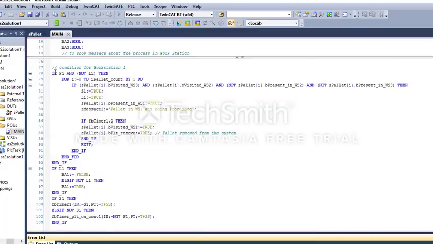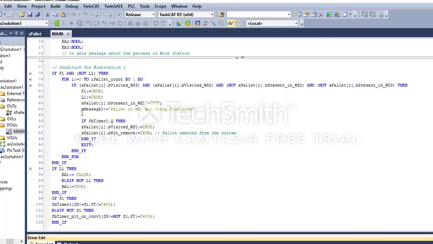The procedure for workstation 1 is almost the same, but here it has to check a few more values, like if it has visited workstation 3 and workstation 2. Those two will be true, and it's not present in workstation 2 and not present in workstation 3. So in this case, as in the previous part, this value will turn on.